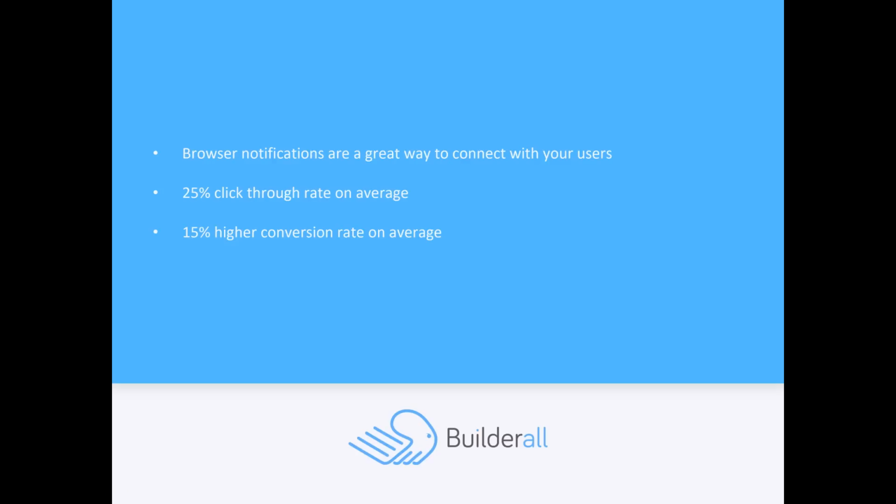So if someone's on your website, it means they're interested in what you have to offer, or at least interested in you. And with a simple little piece of code, you can put a pop-up which triggers when the page loads to ask if they'd like to receive notifications from you. And you can get some good opt-ins from this, but it's rather a shotgun strategy. You might get a bunch of subscribers, but they might not be that targeted.